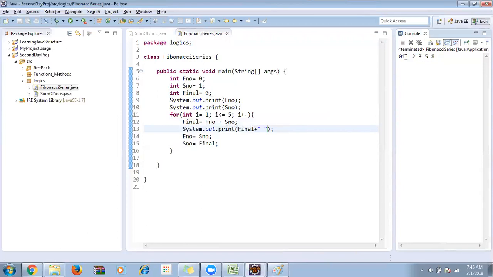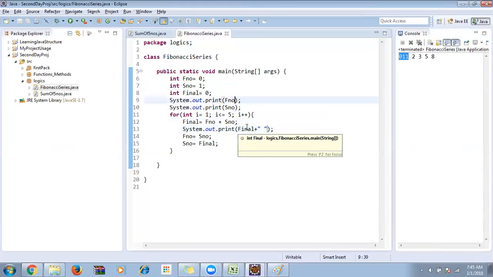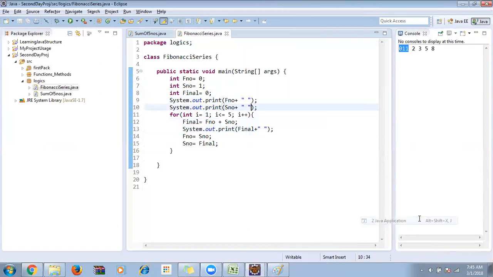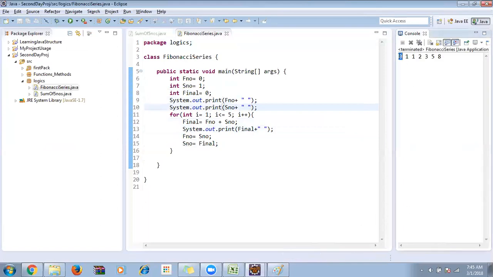But what do I need to do for these? We have to give space for the first and second number too. Correct. So here also I need to give plus double quote space. Clear, right? Good, Divya. Super. That's it.